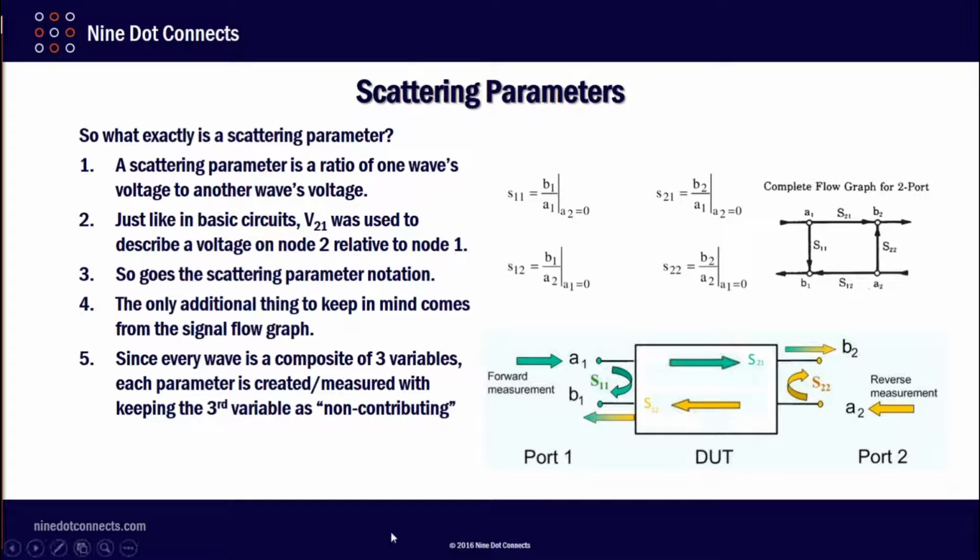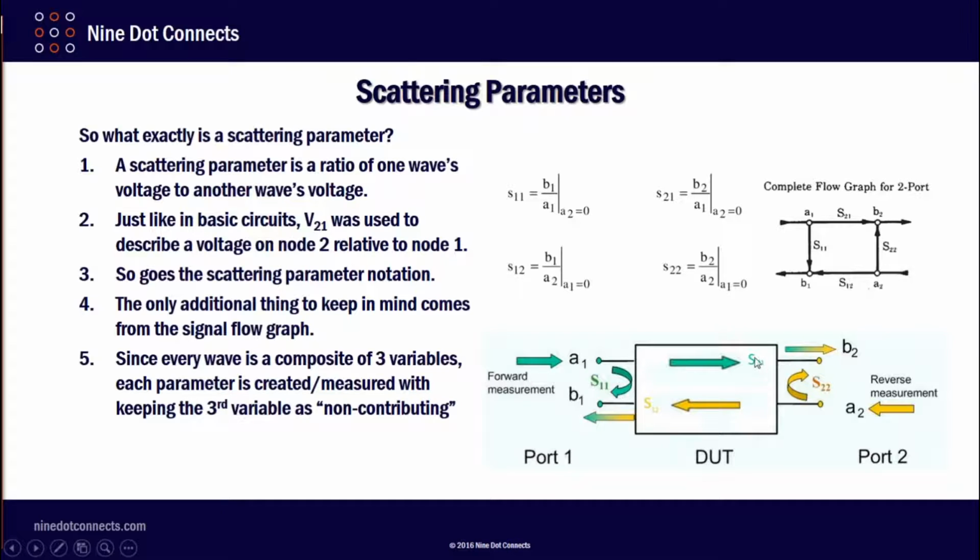So in other words, if I'm trying to figure out how does this transmission line behave and I want to know what this number is here, S11, notice the equation says that I want to look at wave B1 relative to the wave A1 which is coming in, but I don't want any contribution from wave A2 because S11 is supposed to describe only that amount of energy or voltage waveform that goes from A and comes back out as B from that port. So that's basically what all these different equations give you is the parameter that you see here.